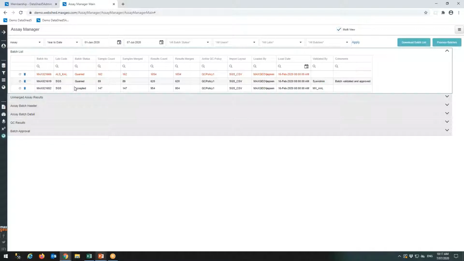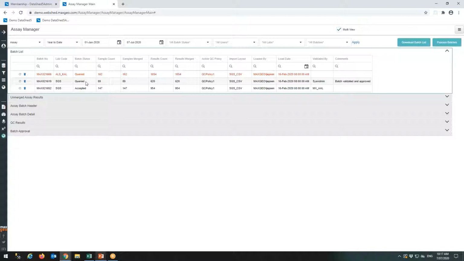So for the batch status, there are different batch statuses that I'll go through. Now, an accepted batch status here, as we said, means all of your QC rules have passed, then it gets set to accepted. When it comes into the system, validated by is automatically logged and audited, and so you have got that through. Now, with the queried status, this gets assigned when one or more of your QC rules have failed, but not all of them. If every rule fails, it'll get set to rejected.